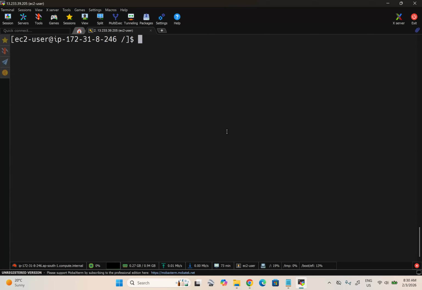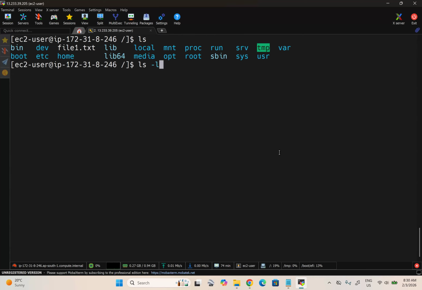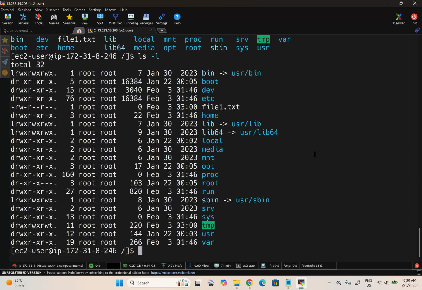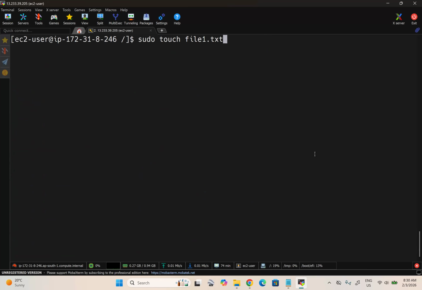What I do is I will create a file .file1.txt. Just wait, I'm trying to explain that hyphen a thing. So now ls hyphen l. There is no dot. I created two files. One is file1.txt and the second one is file2.txt.